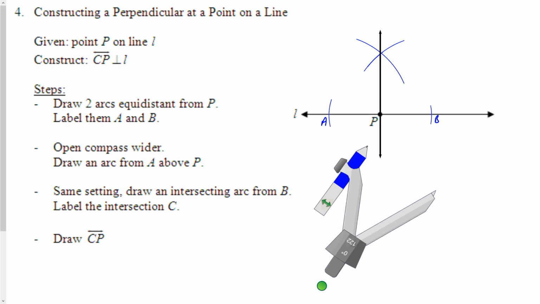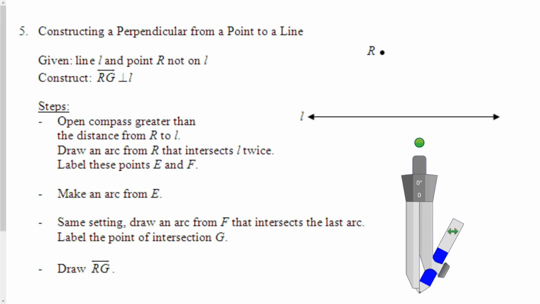So now it says that this line is line CP. Somewhere on this line, notice I do have arrows on both ends. That is needed since this is a line. Somewhere on this line I need to have point C. Doesn't matter where it is, just needs to be there so that this is now labeled line CP. It is perpendicular to that original line L. Our last new construction is constructing a perpendicular line from a point not on the line.